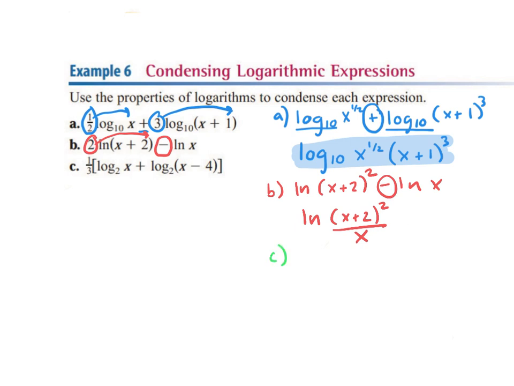Next, for C, I'm going to work from the inside first, and then I'll deal with this 1/3 outside because I can't bring it to the top here because it's 1/3 being multiplied to 2 of our logs. So I can't bring it to the top yet. So I'm just going to deal with what's on the inside. I'm going to get this to be 1 log, and then maybe I can bring that 1/3 to the top. So here we are adding, so this means we need to condense it and multiply. So this is 1/3 log base 2 of x. We said we're multiplying, so x times (x minus 4).